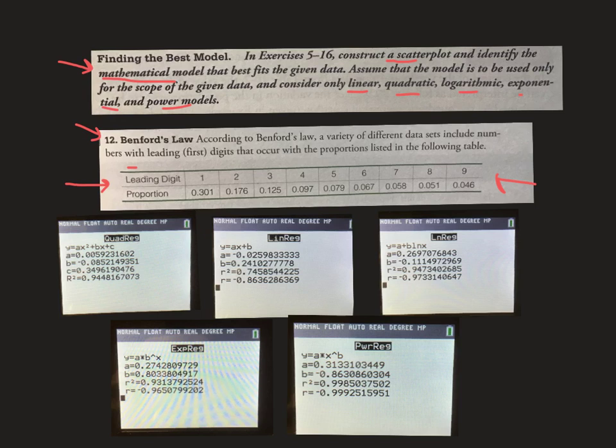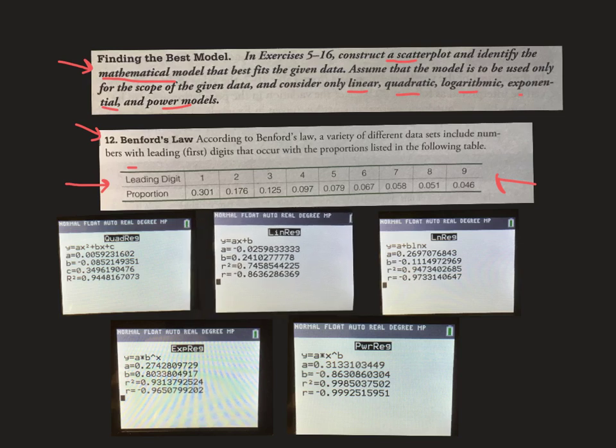I didn't have room on my slide to put scatter plots and the actual functions, so I went with the functions instead of the scatter plots on here. You still need to draw a scatter plot and look at it. Do Zoom 9 once you punch it in, see what it looks like, because that may give you your answer right up front. Okay, so the first one says linear. I did linear right here. Let's see if I can make this work. Oh, you can't see it. Linear's here. I can make it move, but I can't make it bigger.